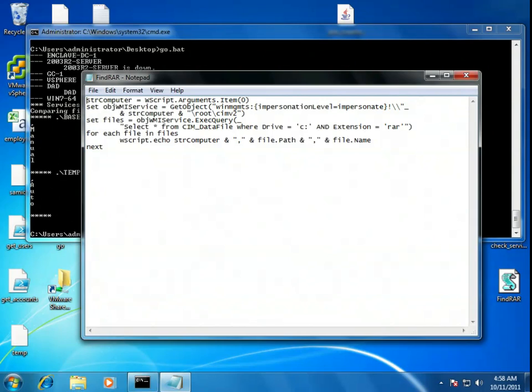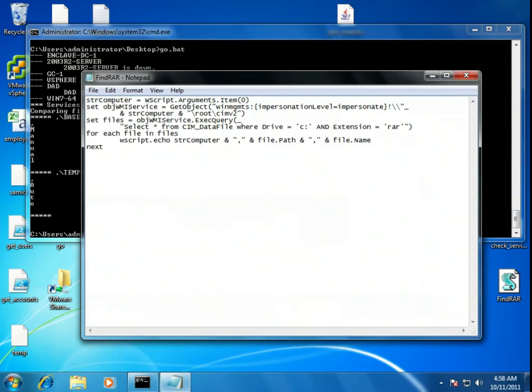First of all, this particular script is written using Visual Basic. This VB script is going to allow us to go and compare or look at all of the file systems for any system in our domain that we'd like to query. So what if I'd like to know whether or not there are, how about RAR files? Exactly what I said that we're finding people with APT infections have on their systems.